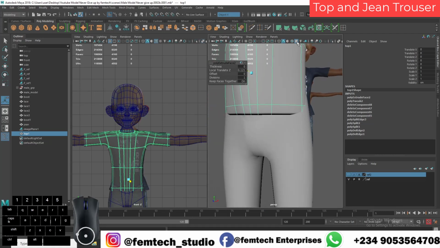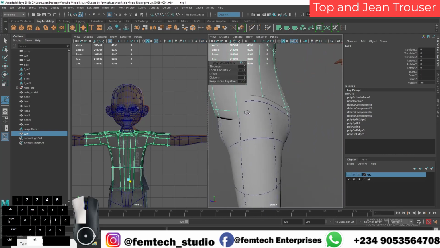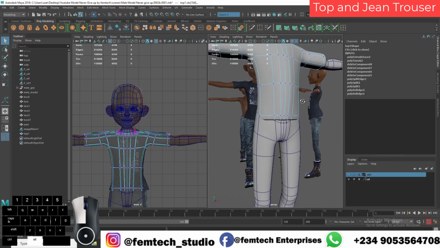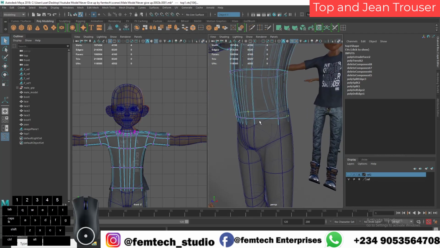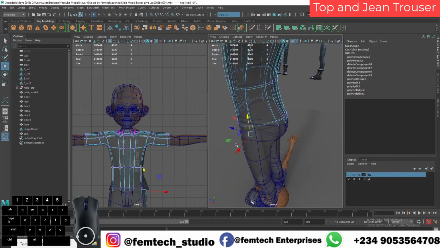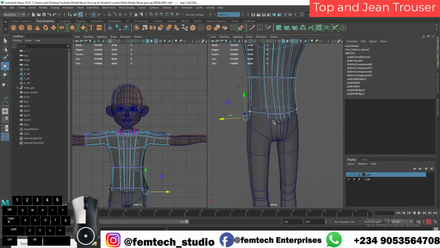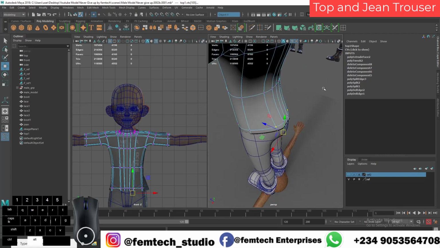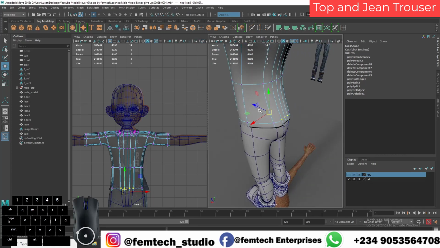So let me turn on the wireframe. Right click, vertex, select. So let's try to pull it out. Try to pull it out.